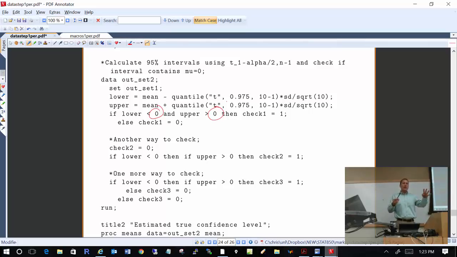X bar itself has a normal distribution. The sample standard deviation, S, is going to come closer and closer to the true value of sigma. And so this interval ends up working out very well because of the central limit theorem in those cases too. Some of that discussion is probably beyond what we need to worry about in this class right now, but I point that out because you'll be seeing this as you go along in your other classes, when you will be responsible for those kinds of comments.